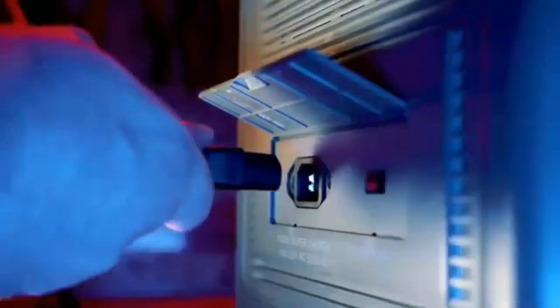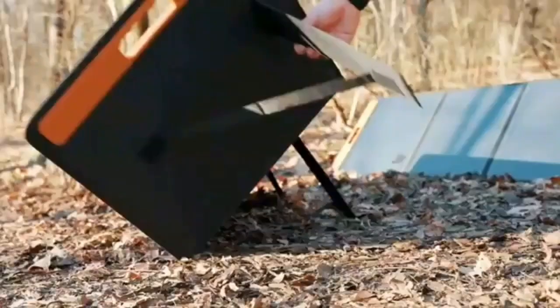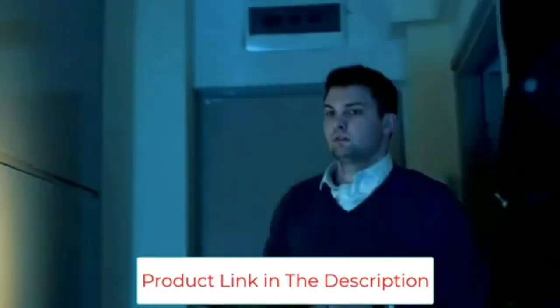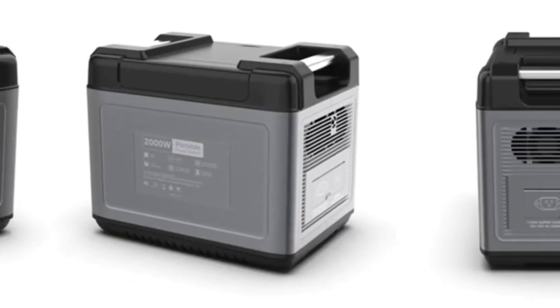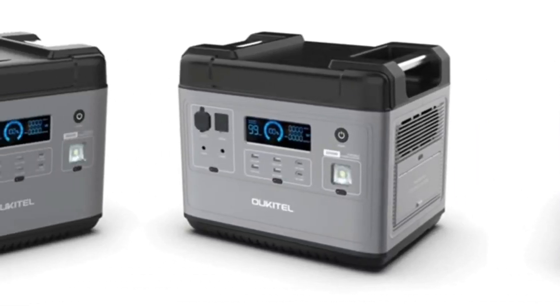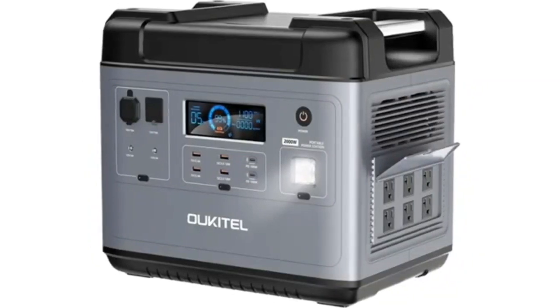The Ocatel P2001 has a total AC output of 2000W, allowing you to power devices such as a microwave, mini-fridge, or air conditioner. It can handle surge power up to 4000W and power multiple products simultaneously via 16 ports, including two 5V USB-A, two QC 3.0 18W USB-A, two 100W USB-C, six AC, and two DC 5521 outputs. The power station runs quietly at 60 decibels from 1 meter and can fully charge its 2000Wh LifePO4 battery in under 2 hours via solar panel, car socket, or standard wall outlet.